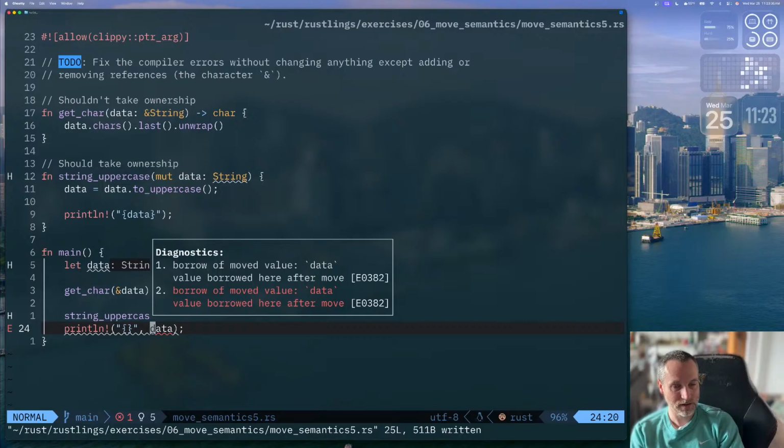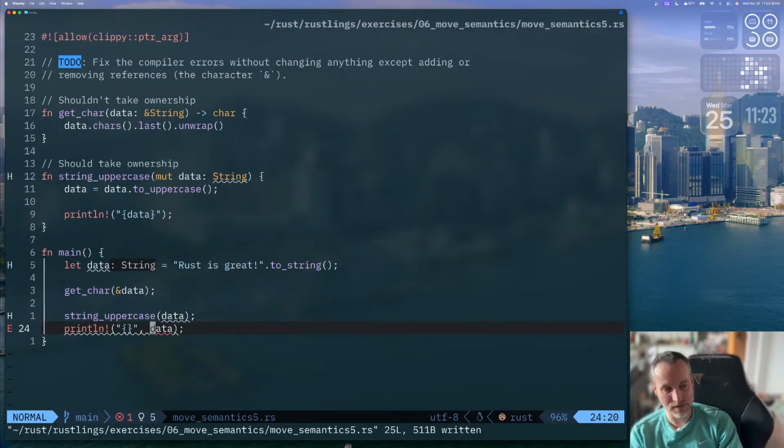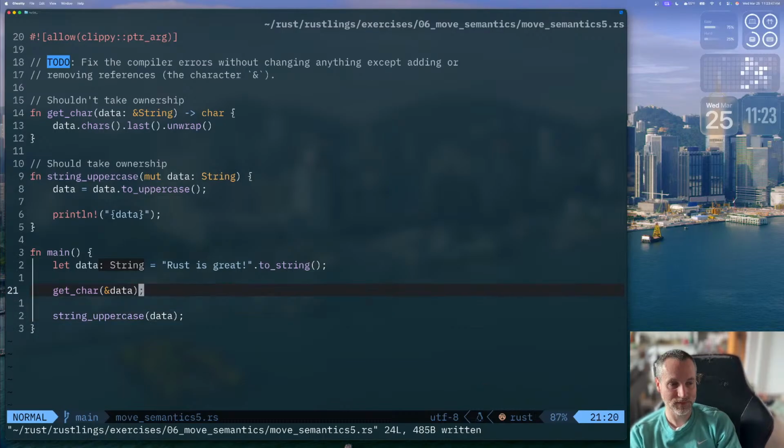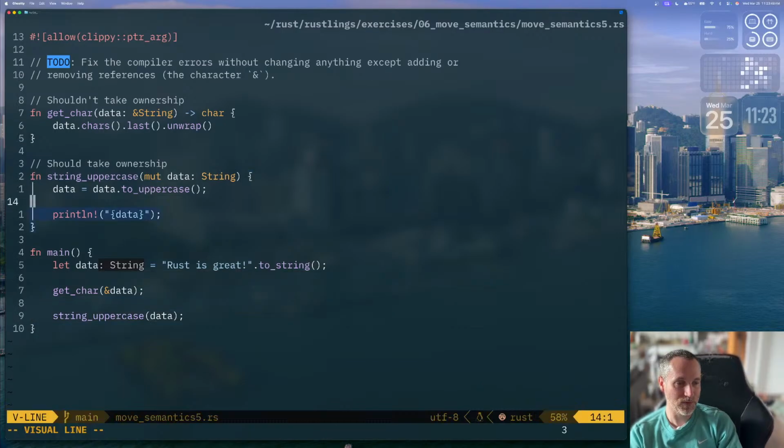Yeah, so this took ownership of it, so we can't use it anymore. It makes sense. So as soon as we take ownership of that data, it's done. Which kind of makes the usage of this function a strange example, but we're really just looking at the variations of taking ownership or borrowing and then also mutating the data that's there.